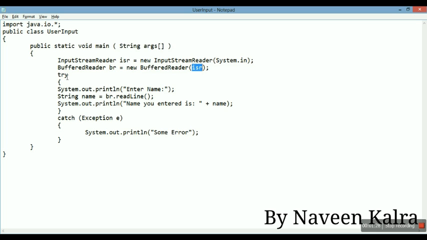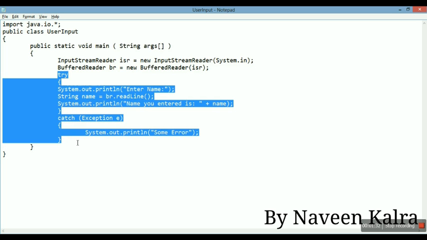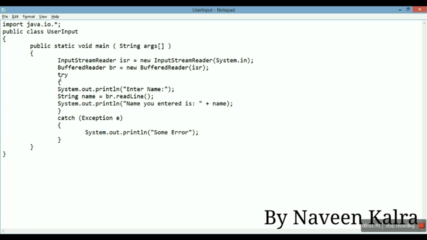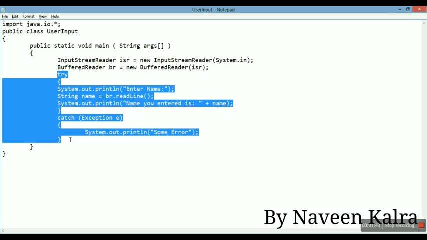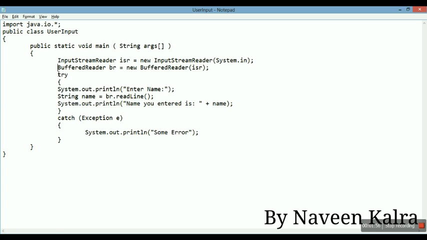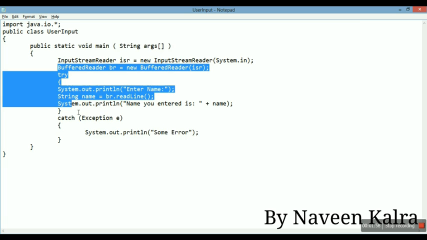And while taking input from user you need to write it in try catch. This is the exception handling thing. We'll explain it later in Java, but we have already explained it in the C++ videos. Try catch we need to write because we want some kind of input from user, either integer, character or float or double, but if the user by default enters some other input, that's why we need to use this try catch, because an exception can be raised.